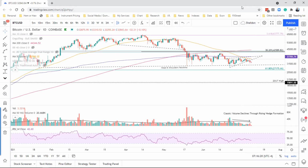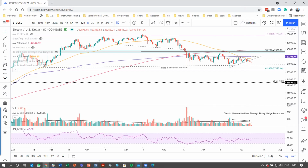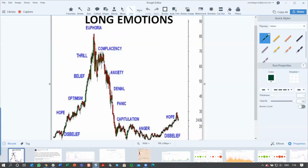Yeah, indeed. It seems like you and I were looking at the same thing. It's neutral territory where anybody who decides to get in right now in a short or a long position might get wrecked. So rather just wait for the asset to tell you where it's going next before you get in there.